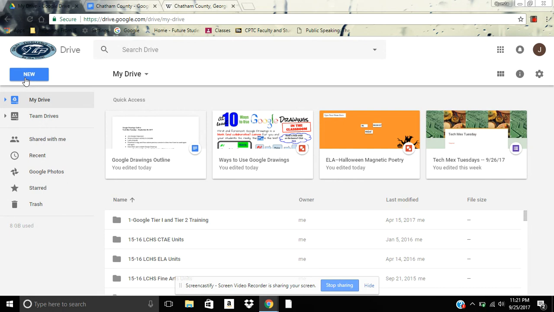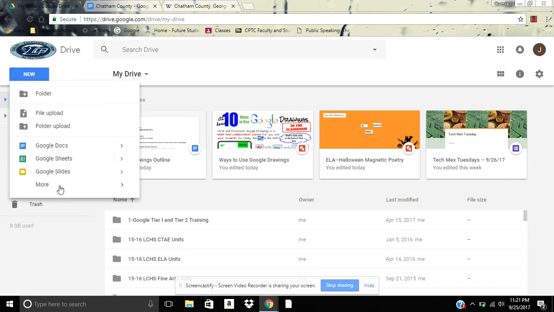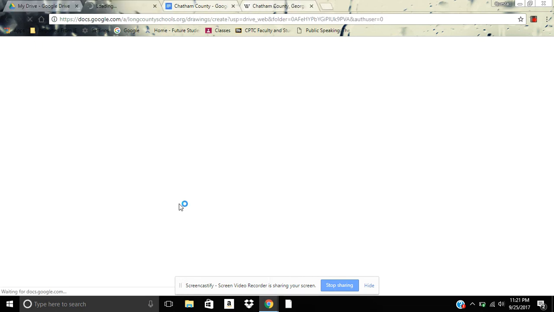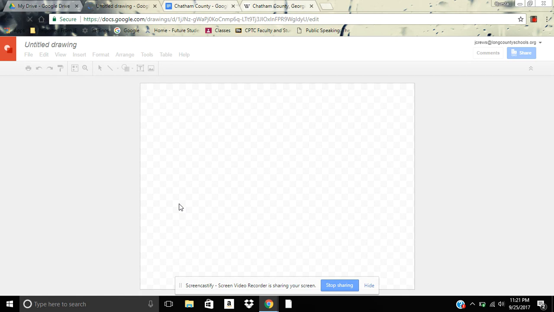We're going to start with our Google Drive. We're going to click on New. We're going to go to our Google Drawings to create a new drawing. Usually, of course, in a Google application, you want to first thing give it a title because otherwise it'll be very hard to find it later. So I'm going to call this Map of Georgia. And of course, you also want to move it to a place in your Google Drive where you can find it again later easily.